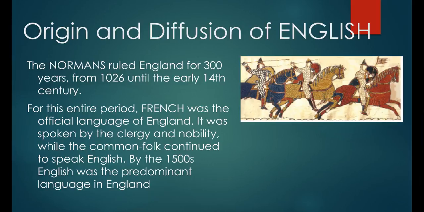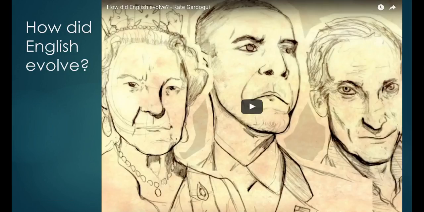So for the next thing here, how did the Normans play into this? When the Normans came, they brought their official language of French over to England. So now you're taking some French words, you're embedding them into English, and now it is slowly emerging into the present day English that we know today. So we have this video here we watched in class, How Did English Evolve? I have it posted on Blackboard 9. If you just want a general summary of how English has evolved, it's a good video for you to check out.